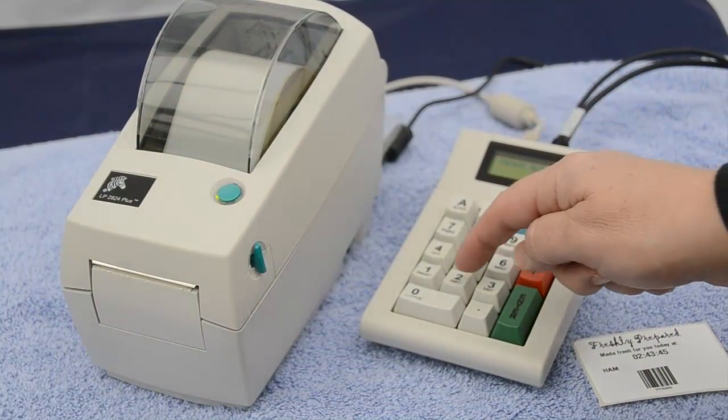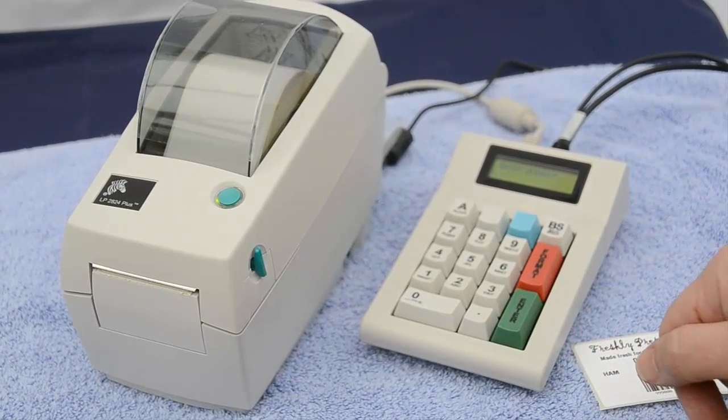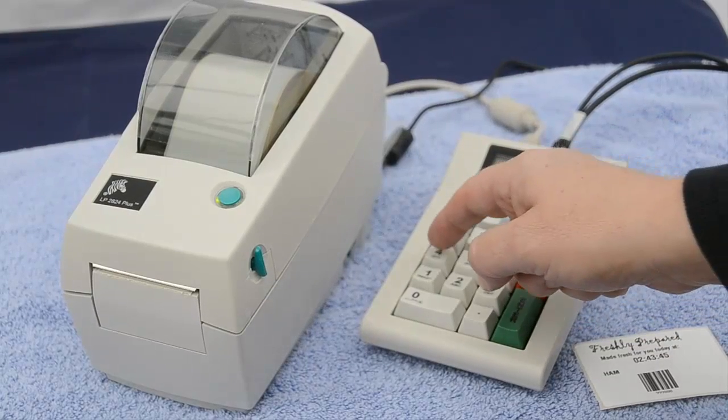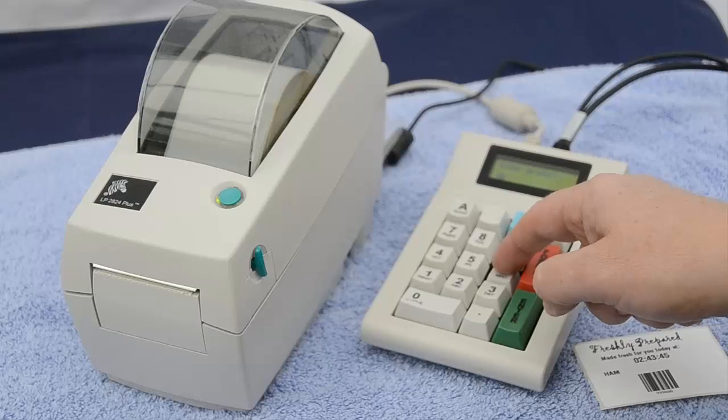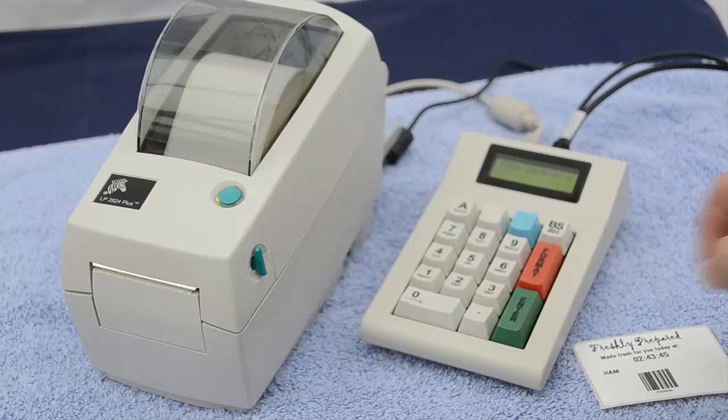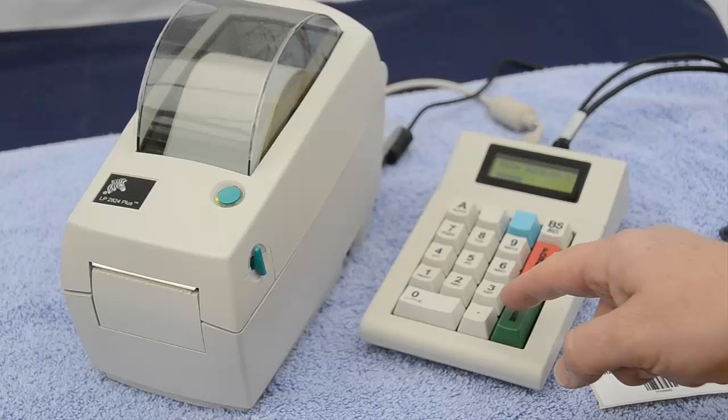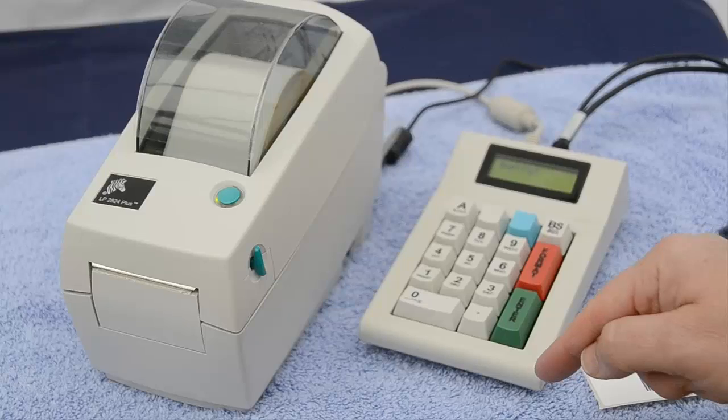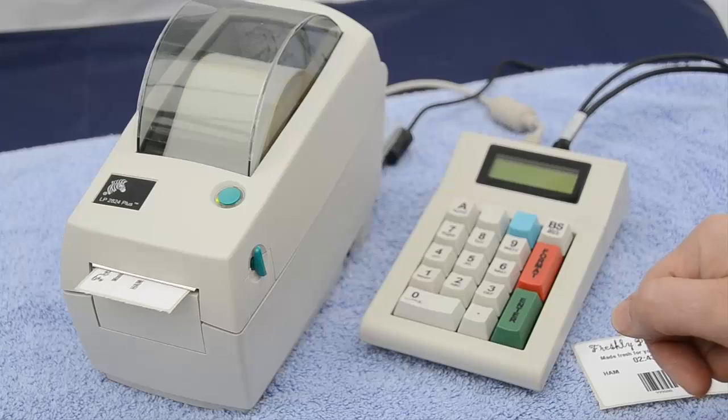With this label format you could be printing a fresh food item, perhaps a sandwich after preparing it in a kitchen. The first thing you have to enter is the product name and this has been typed in using the alpha function. The next thing you are prompted for is the product barcode and that is being scanned using the existing product ID and finally you are asked to accept the time from the real time clock on the keypad. You then have to decide how many labels to print and hit enter.